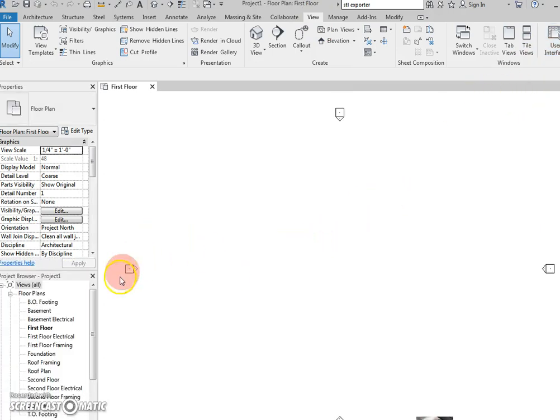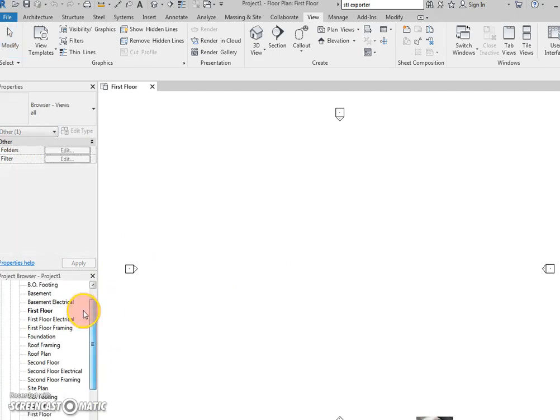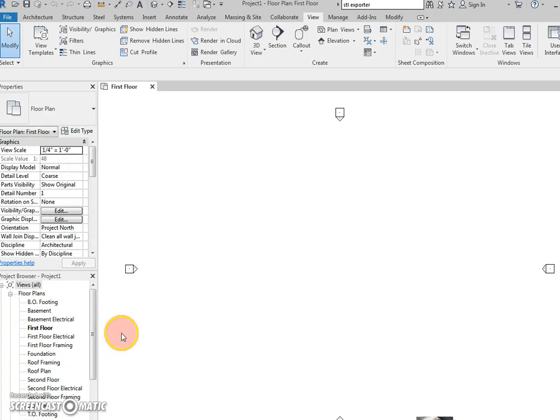Okay. The function of a Project Browser, this is your links to all you need. So your floor plans, ceiling plans, 3D views, your elevations, so on and so forth. You probably don't know what an elevation is right now. It's a front view of a house. Imagine multi-view, but you're looking at the front view. Everything you need is right here, okay? This is your options bar, so this will give you a few things to do in the house, but it changes based on what you click on.